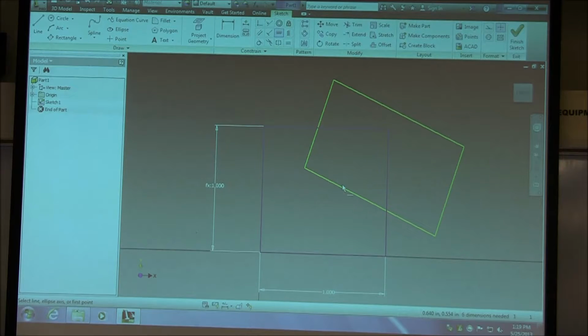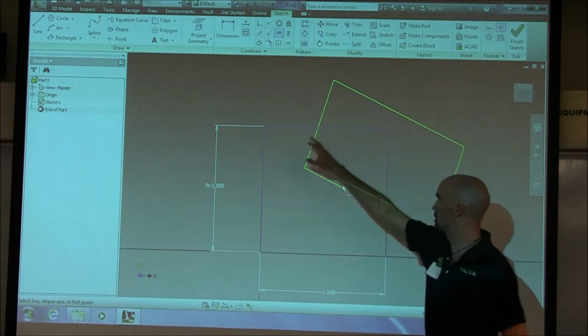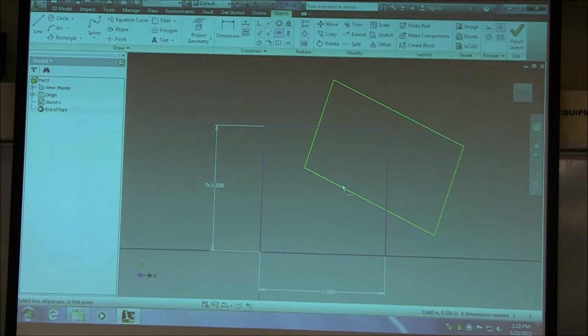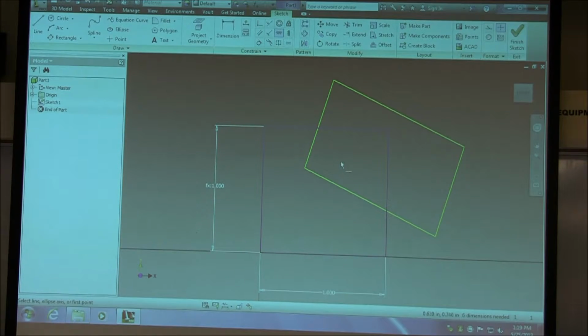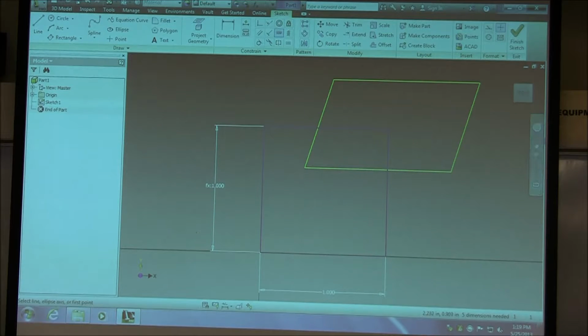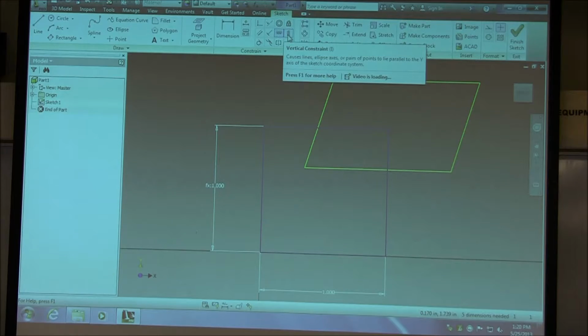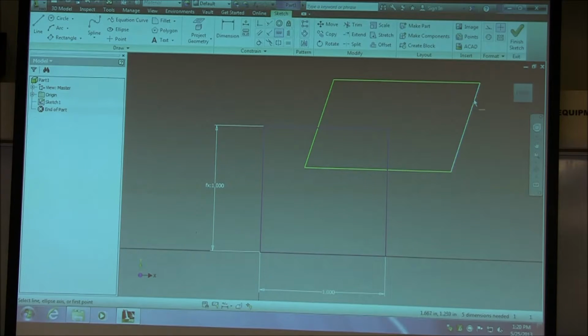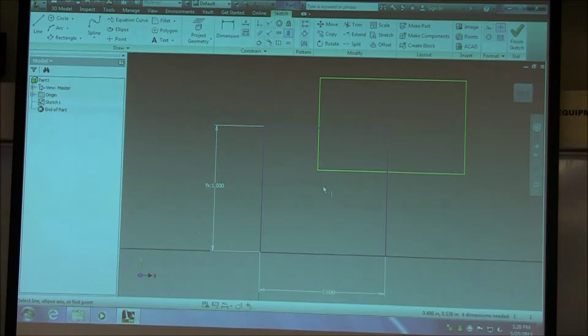So now, I want to bring this back to being in the same orientation as this square here. So I pick off my horizontal constraint here, click on that guy, and now this thing is horizontal. If I want these angles to now be straight up and down, pick off vertical, and boom, vertical.